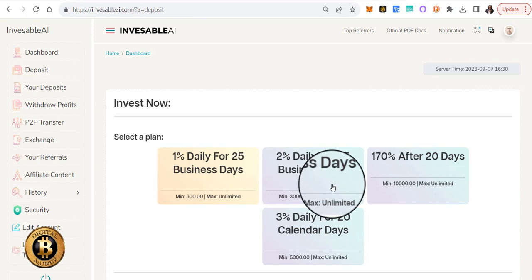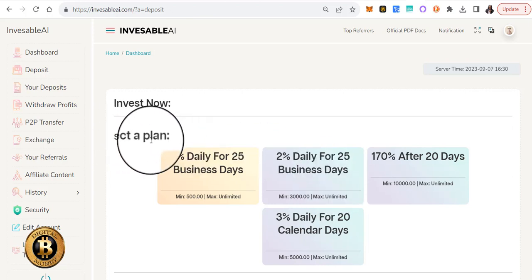Once you have deposited into a plan, that plan is set for whatever amount you deposited, and the expiration date is already set. So if you come back and you want to add, you'd have to buy a new plan. You can have multiple plans, and I know Lee is thinking about changing the name of these to options versus packages or plans, but right now it says select a plan.